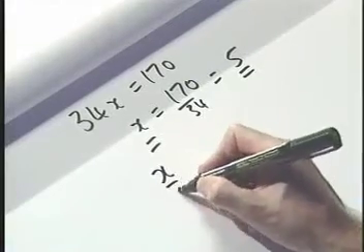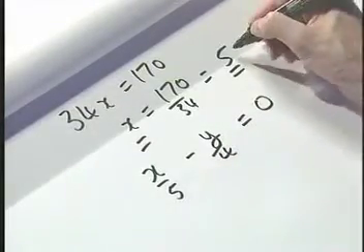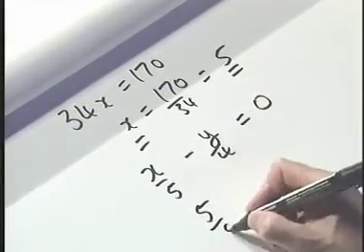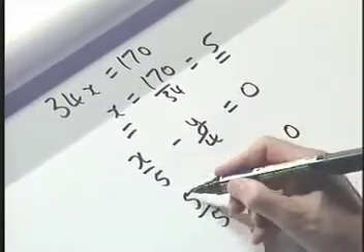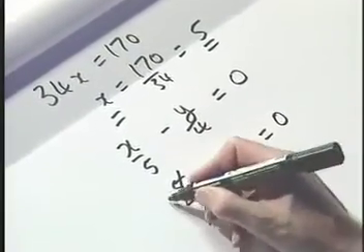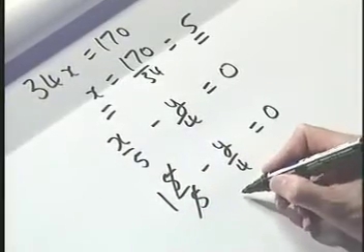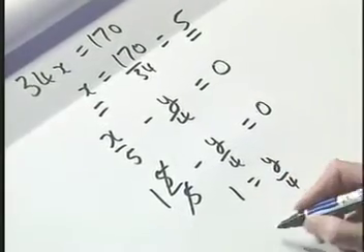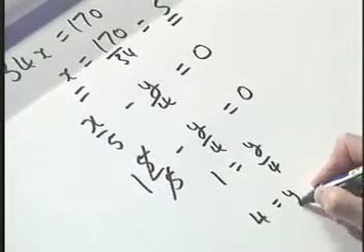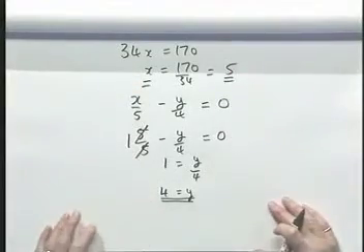So we'll have x over 5 minus y over 4 equals 0. And I'll take the 5 and substitute it in. 5 over 5, that's just 1. And so I have 1 take away y over 4 equals 0. So 1 must be equal to y over 4. If I multiply everything by 4, I end up with 4 equals y. So there's my pair of answers. x equals 5, y equals 4.